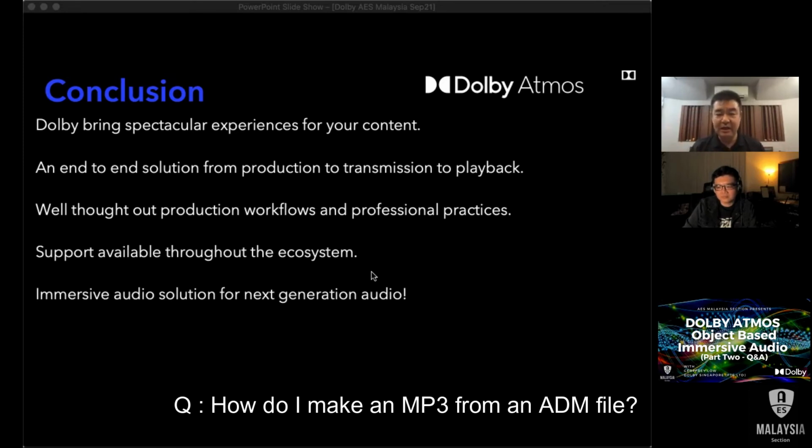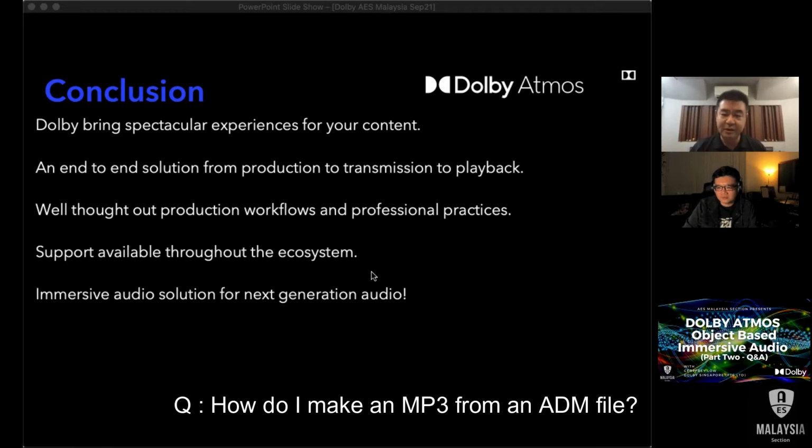So if you get an ADM WAV file and you want to play it, I would suggest getting the trial of the Dolby Atmos production suite to do it. What you would do if you want to make an MP3 is load the ADM WAV onto a DAPS and export some kind of WAV file in a channel-based format. That means MP3 has to be stereo or mono. It can't go 5.1 anyway, or can it? I don't think so. So I think MP3 is mainly mono and stereo.